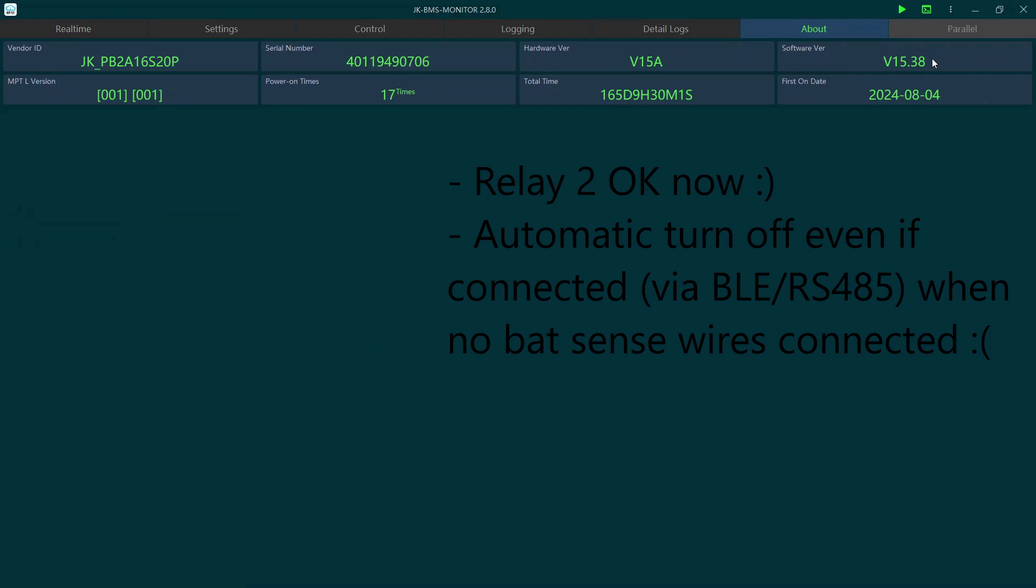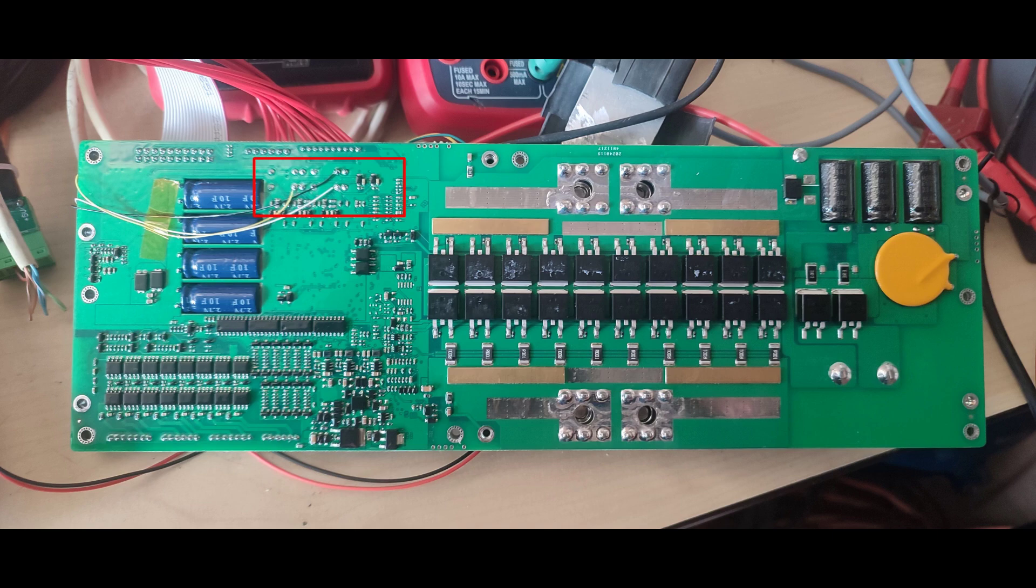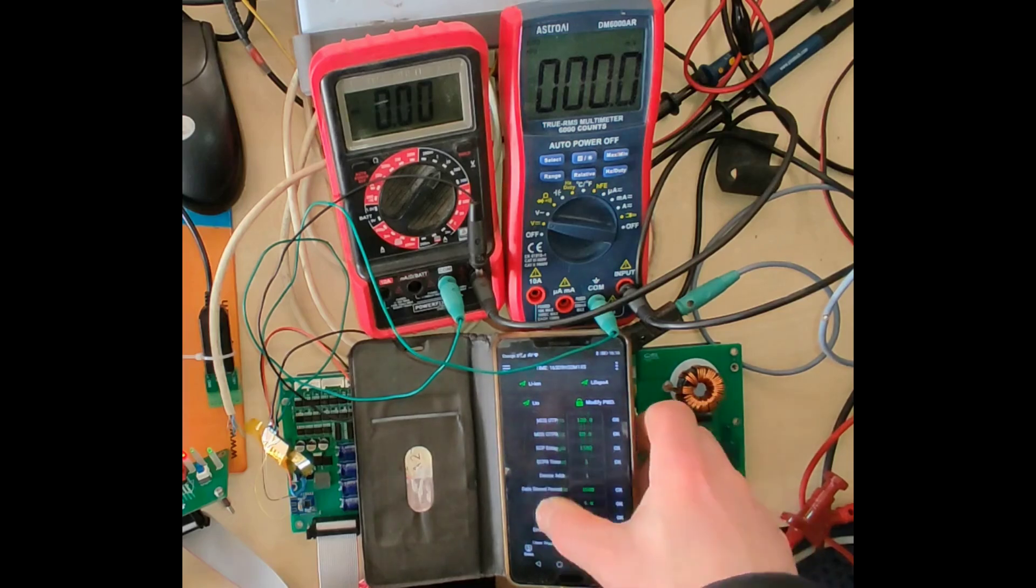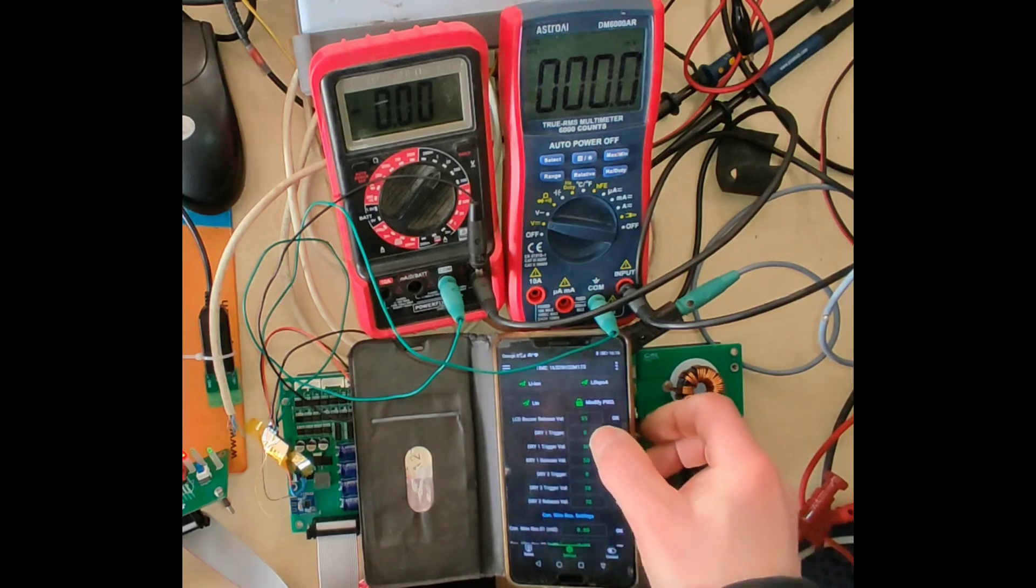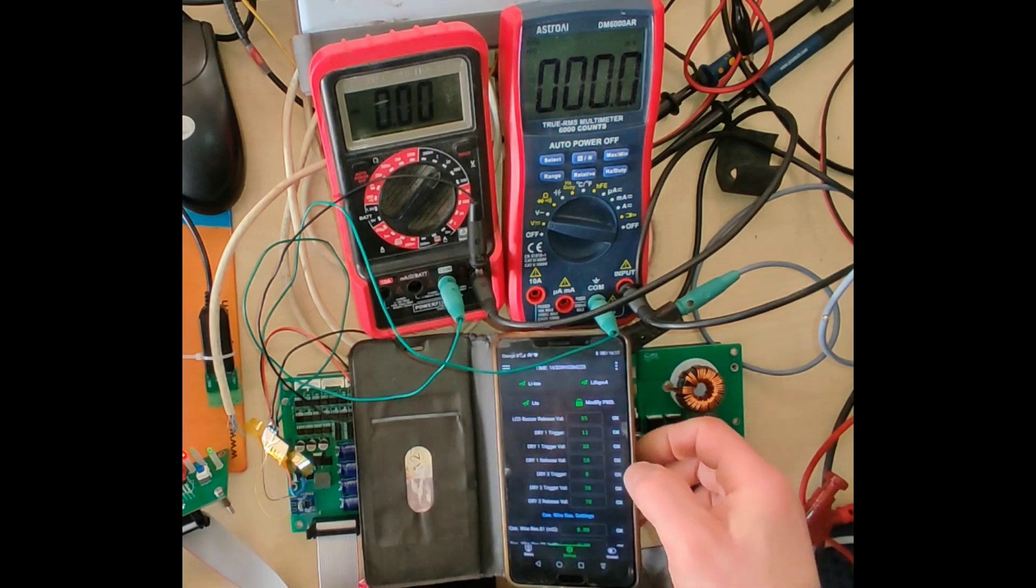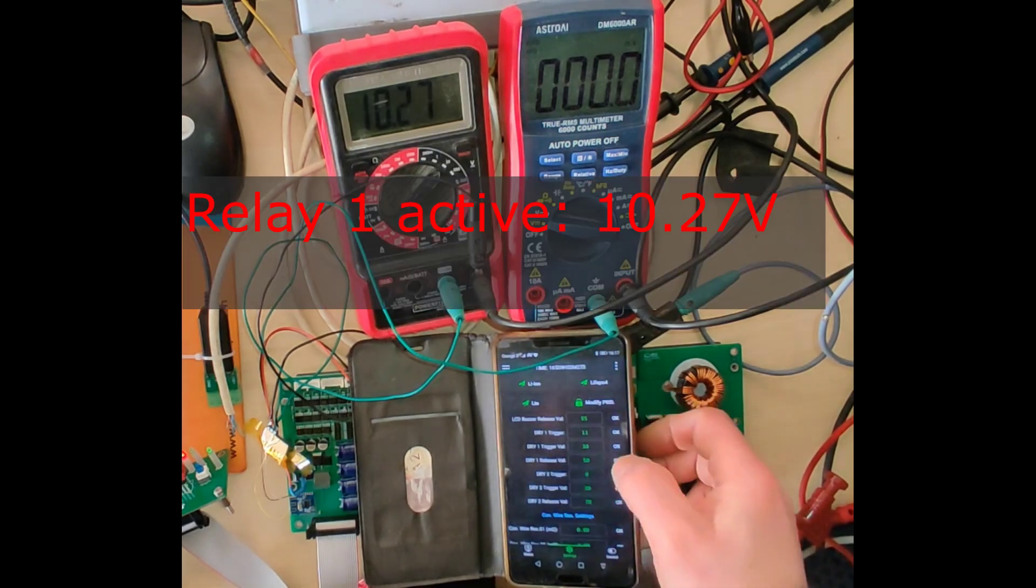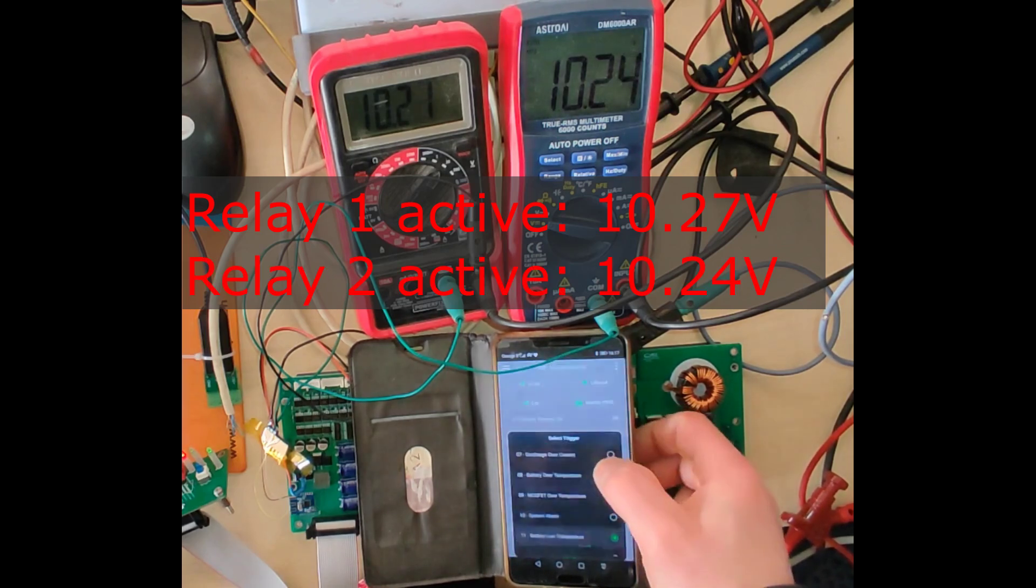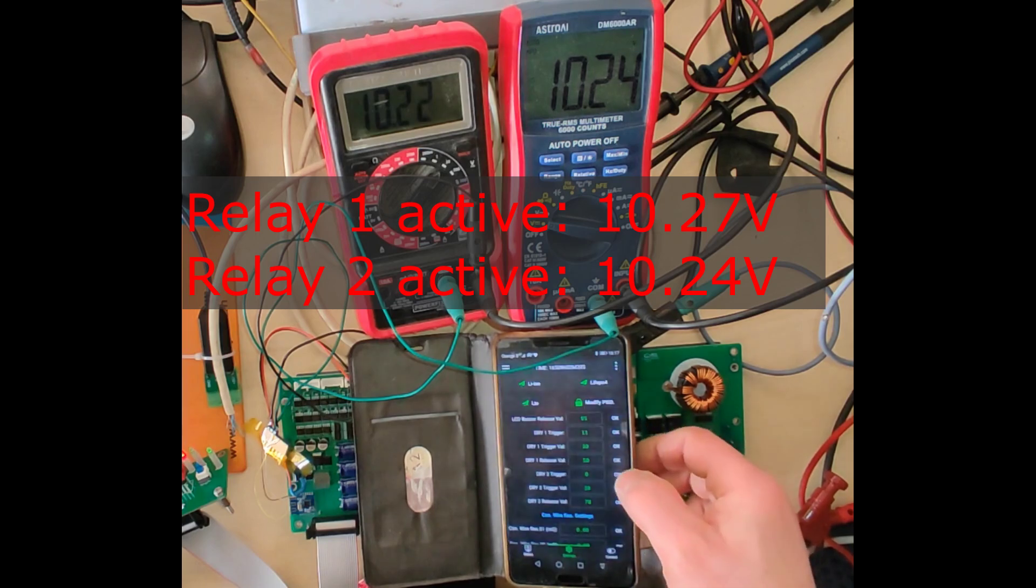For testing I hooked up wires to measure the voltage over the relay to see if it was safely above the pickup voltage, and then connected those wires to 2 voltage meters. I switched between no configured trigger and a low temperature trigger with a high enough temperature threshold setting to toggle the relay between off and on. As you can see I got voltages of 10.2 volts, so that will always trigger the relay as the maximum pickup voltage was specified to be 9 volts. It was still lower than I expected though, as I was under the impression the supply voltage was 12 volts.